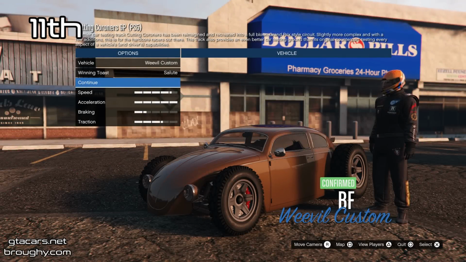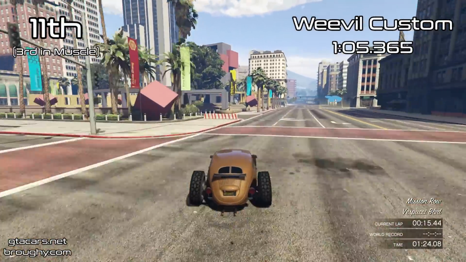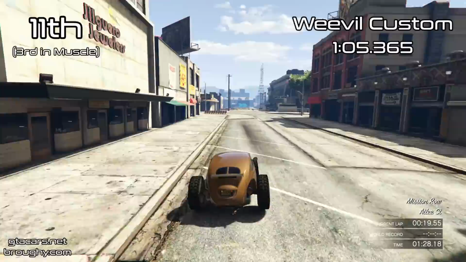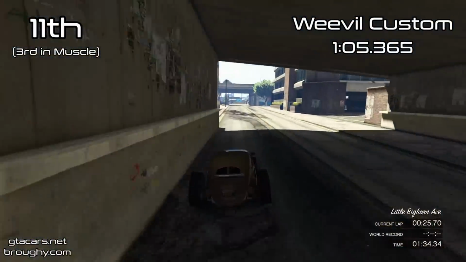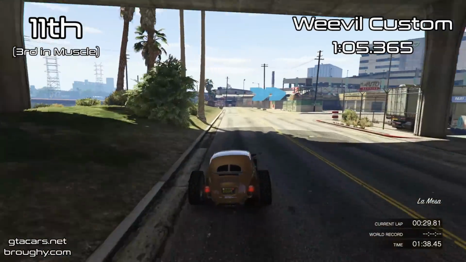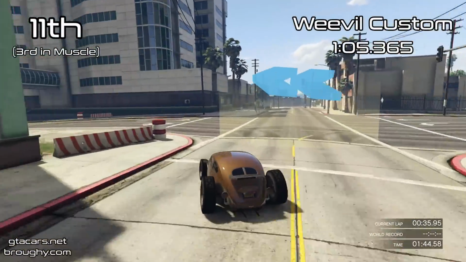So when converting the Weevil at Benny's, it turns into a Weevil custom, and it goes from a mediocre compact class car to a surprisingly impressive muscle class car. The 105 lap time that it gets puts it in 11th place for cars from this DLC as a whole, actually just ahead of the non-HSW Vigero ZX, but it's also good enough for 3rd place for the muscle class, in the same tier as the Dominator ASP, which is the 2nd tier for the class.